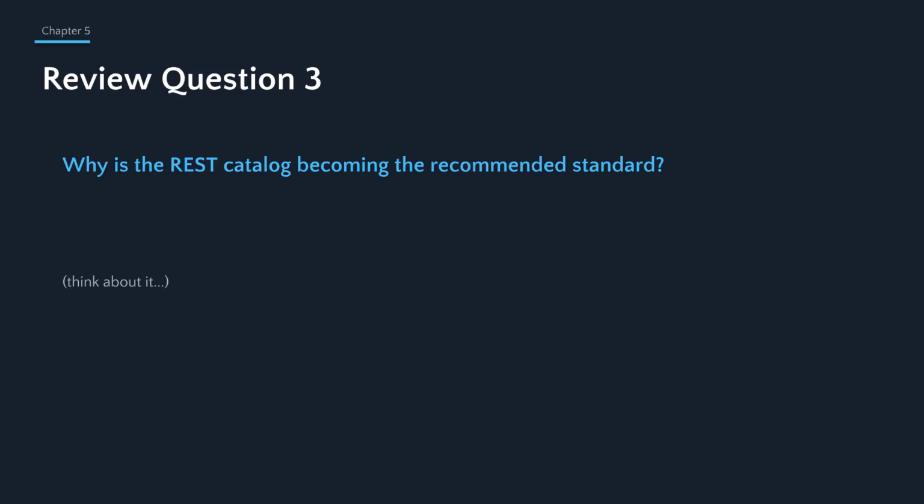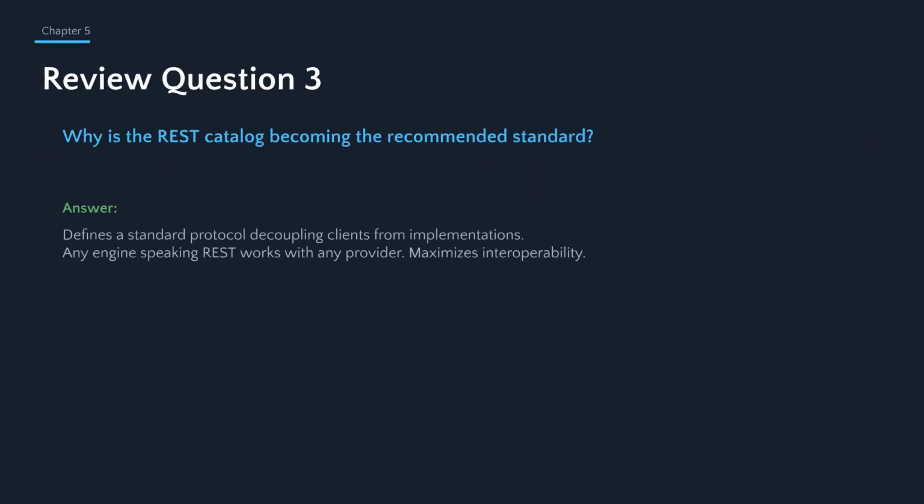Review question 3. Why is the REST catalog becoming the recommended standard? Because it defines a standard protocol that decouples clients from catalog implementations. Any engine speaking REST works with any provider. Providers can implement custom logic behind the API. The implementation can change without affecting clients. And new features can be added without breaking compatibility. It maximizes interoperability across the ecosystem.